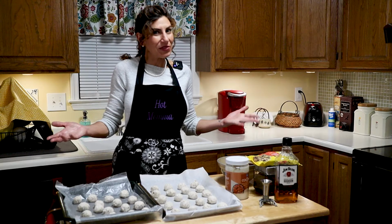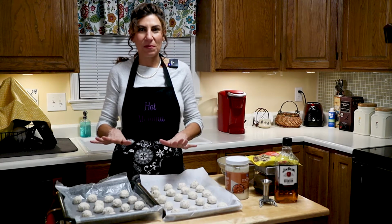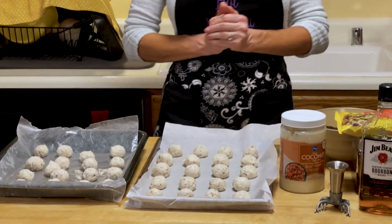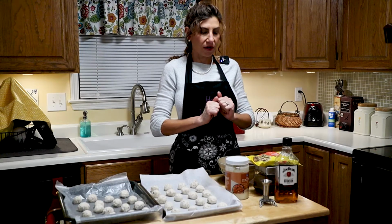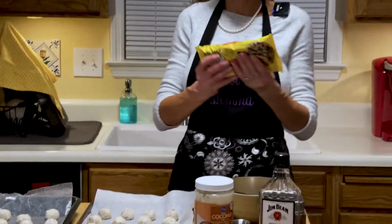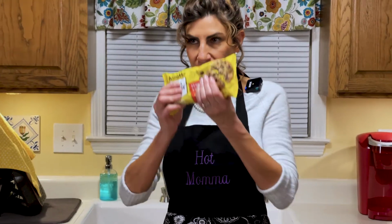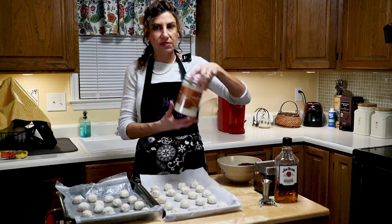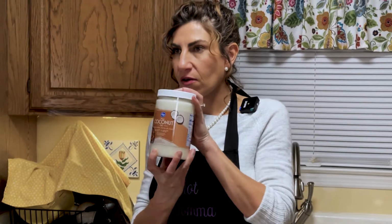So I'm back. 30 minutes later, I put my bourbon balls in the refrigerator to get nice and firm. So I'm getting ready to dip them in my dark chocolate, which I already prepared. I used the Toll House dark chocolate. I used a whole bag. It asked for 2 cups. And I used a tablespoon of coconut oil.